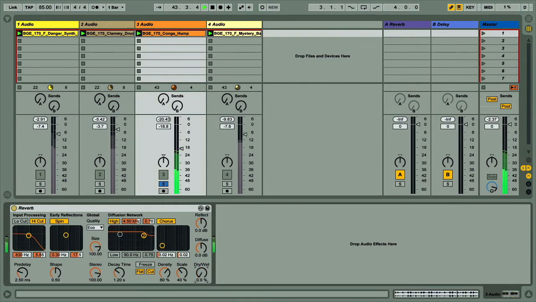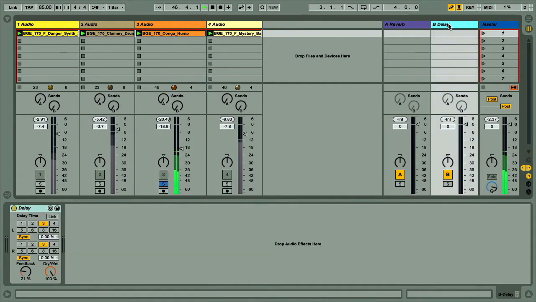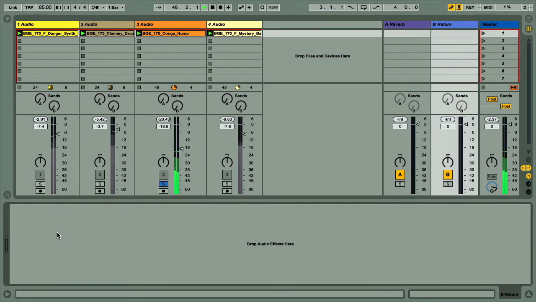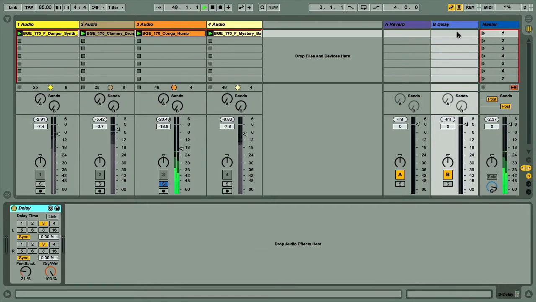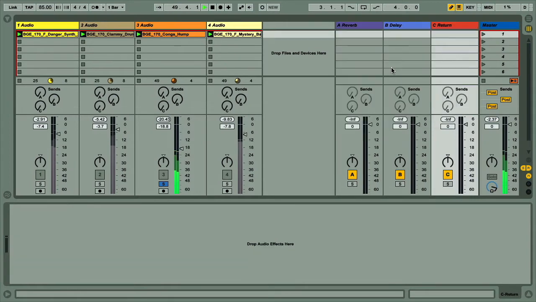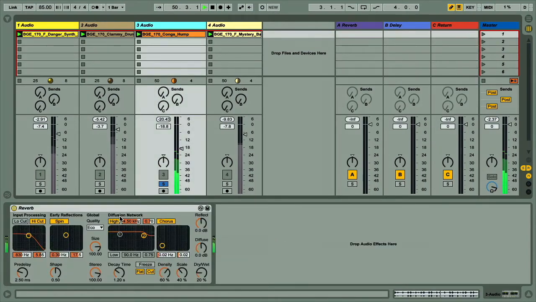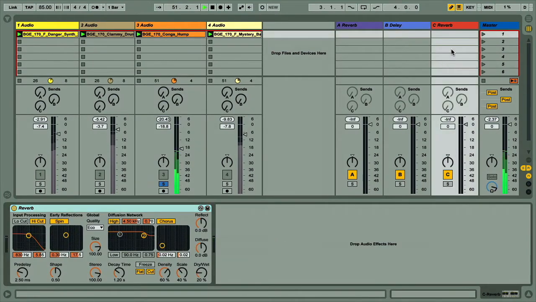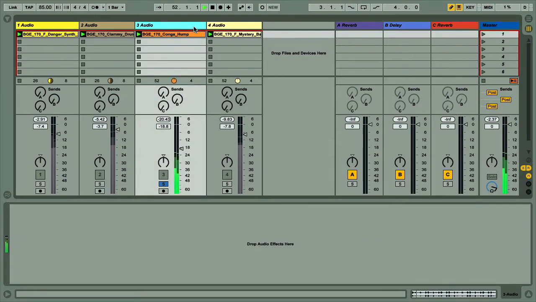So what can often work better for an effect like this, or a chorus, or something that adds width or depth to a track, is to have it on a return track, which are these ones at the end here. These can easily be changed just like any other track, just by adding and removing effects in the normal way. Or I can create a new return track and then drag over the reverb to it. So it's now on that track and not the conga track itself.